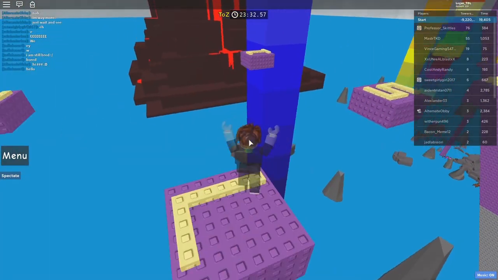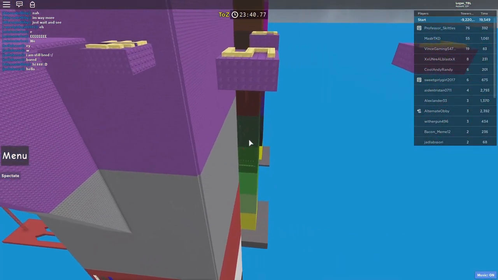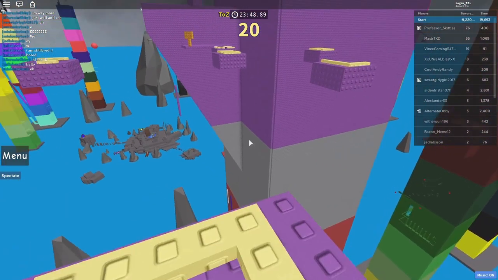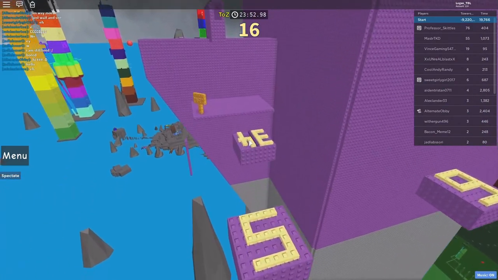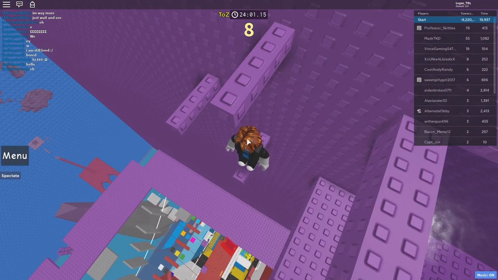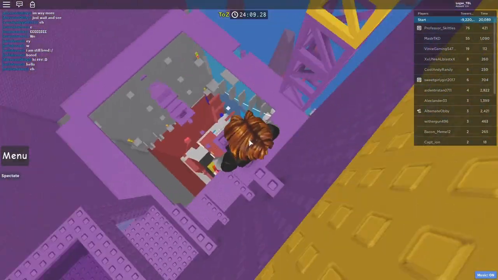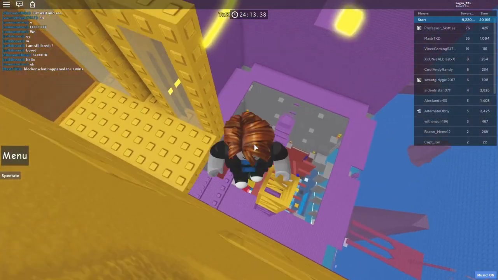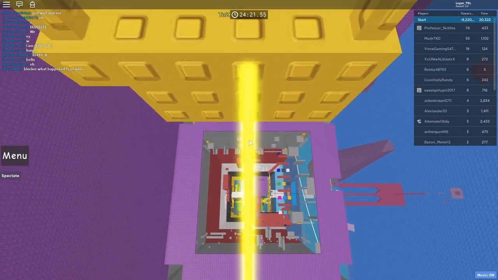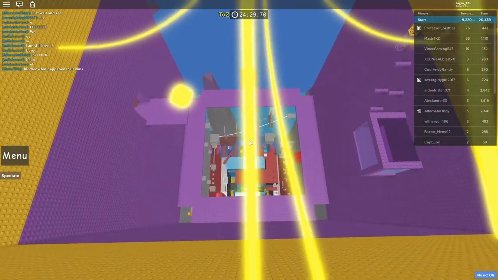It's that simple. Go to the left side here and make sure to take the left tightrope, or right from where you're facing the question mark, because the other one has a conveyor and that isn't so chill.